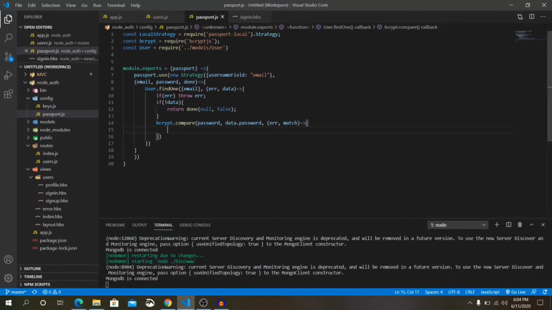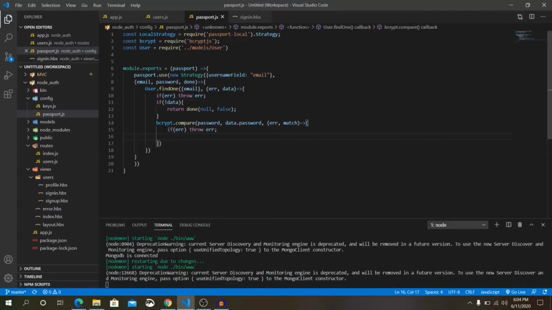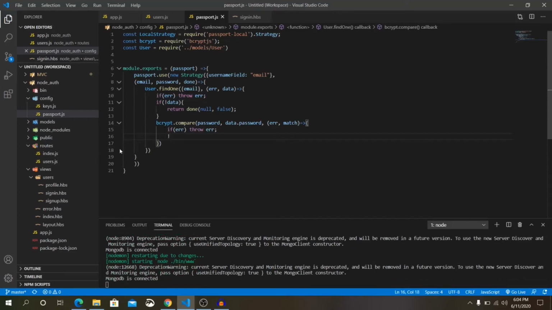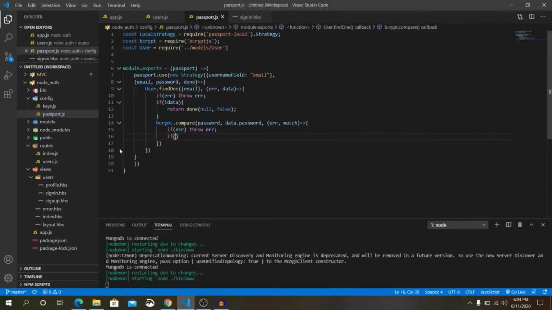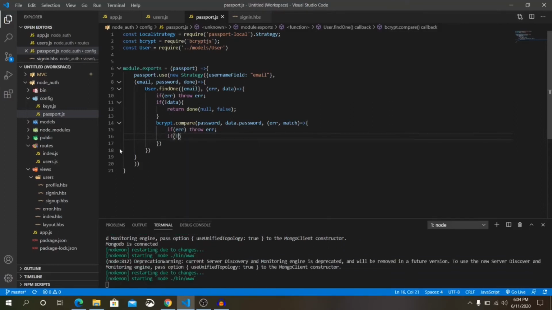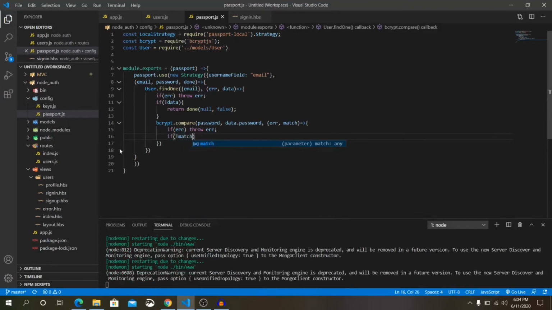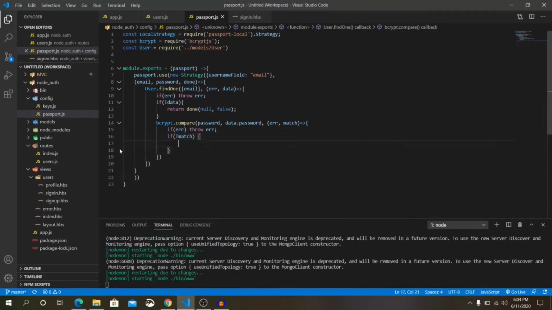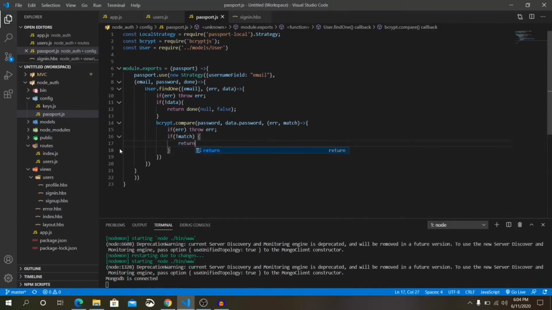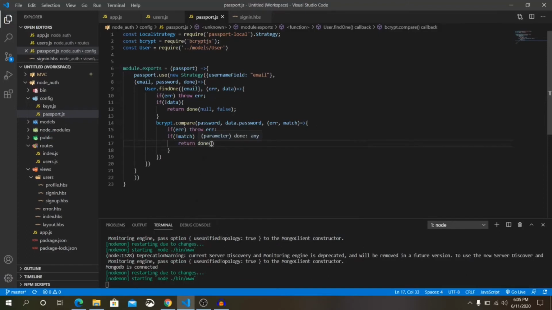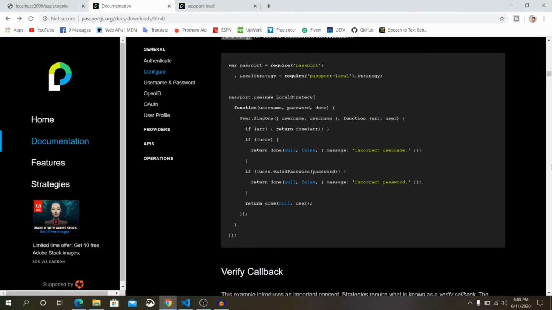At first, just copy this line. If there is something went wrong, we are going to return it from here and throw the error, and next, if password doesn't match, it will return done. What this done is, let me show you in passport website.